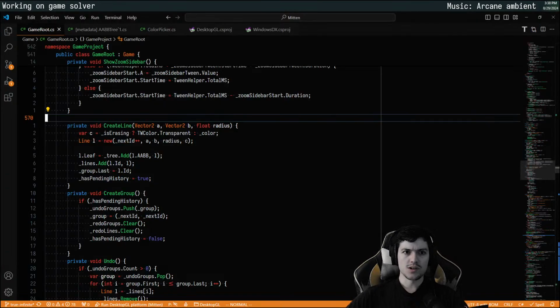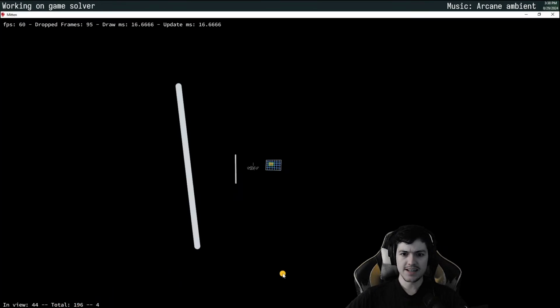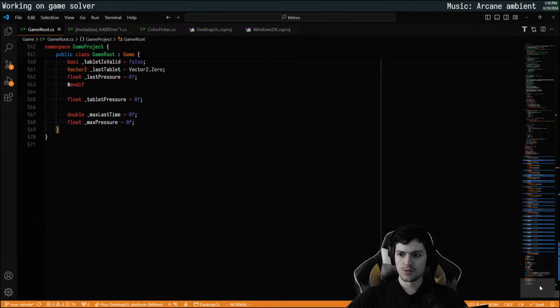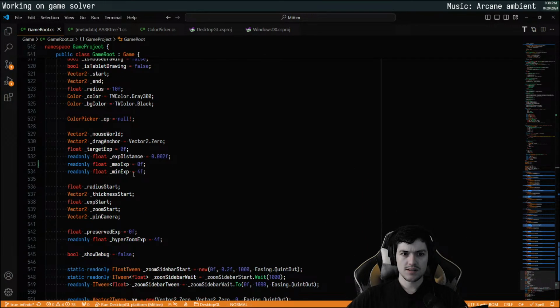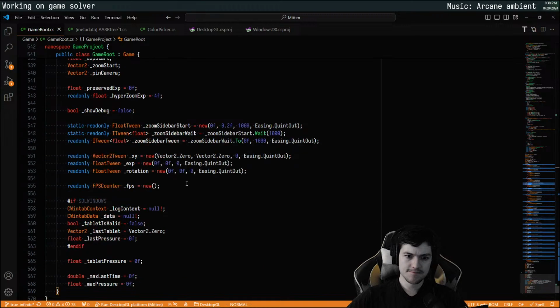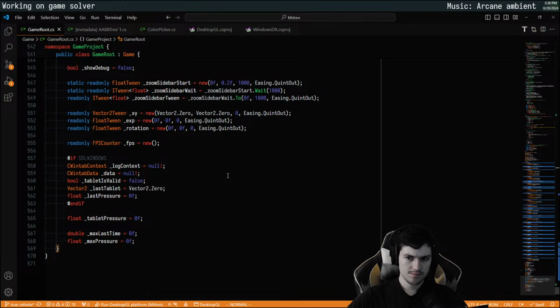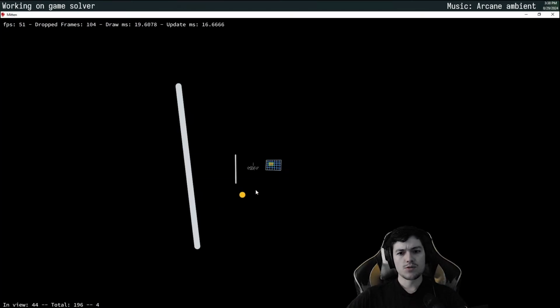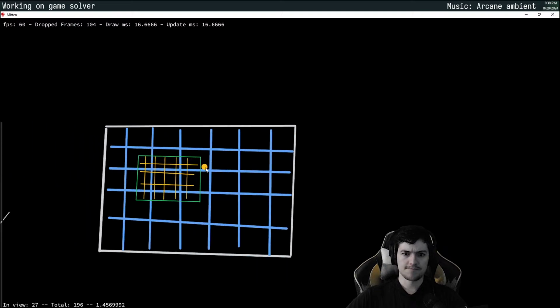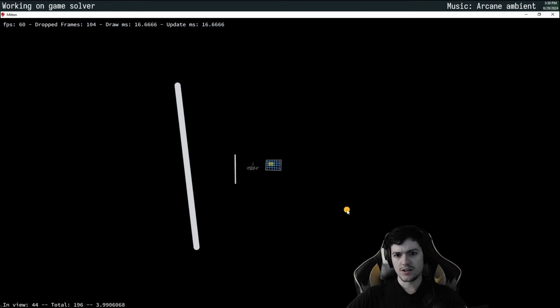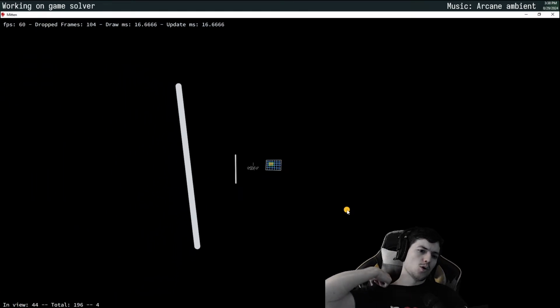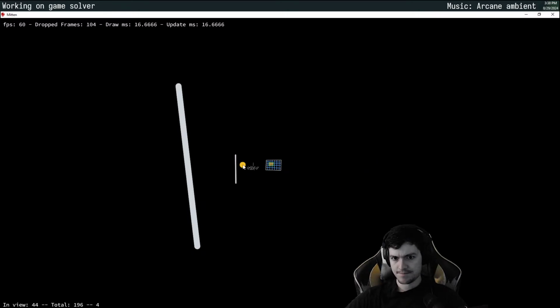So I can say 1, 3 is valid, for example, to be able to draw precisely. So instead of having rounding, like floating point numbers, you want whole numbers so that there are no rounding errors or whatever.